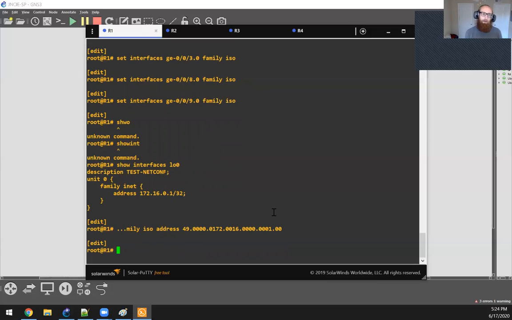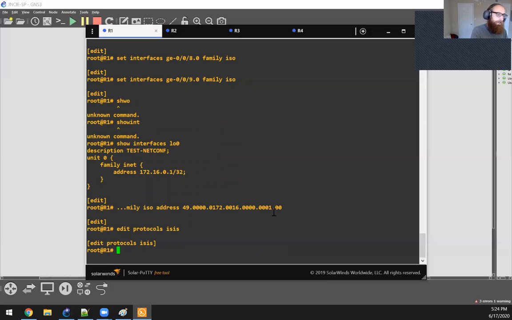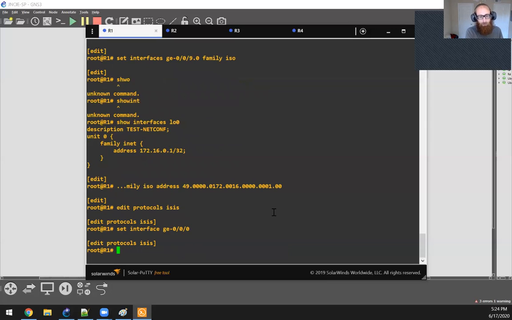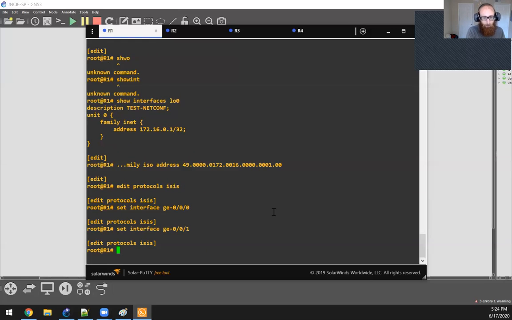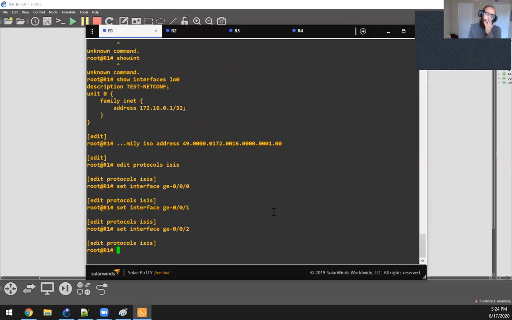Okay, so there's one final step to enabling ISIS, and that's to configure the actual protocol. And all that's required there is to add the interfaces to the protocol. And then anything, just like OSPF, where you want other devices to be able to get to that network, but you don't need the updates to go through that network, you can just make those passive.